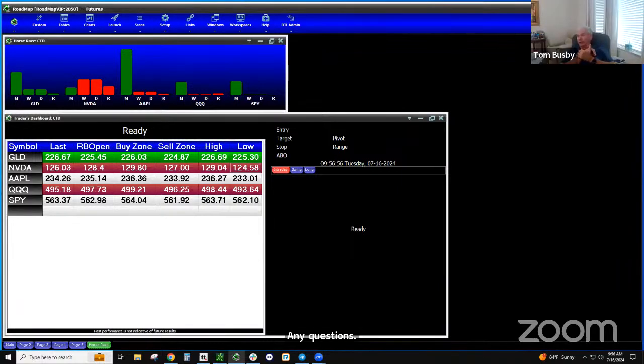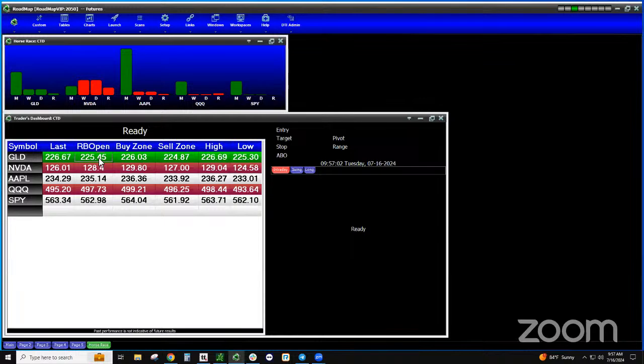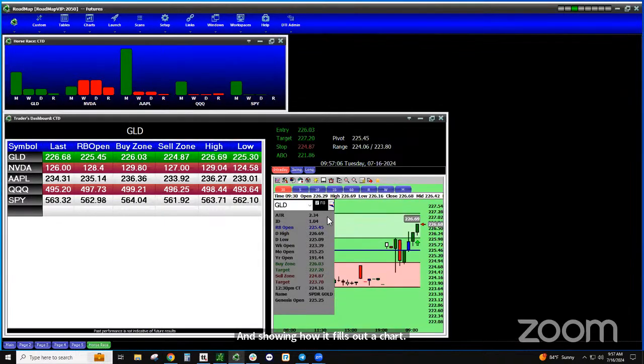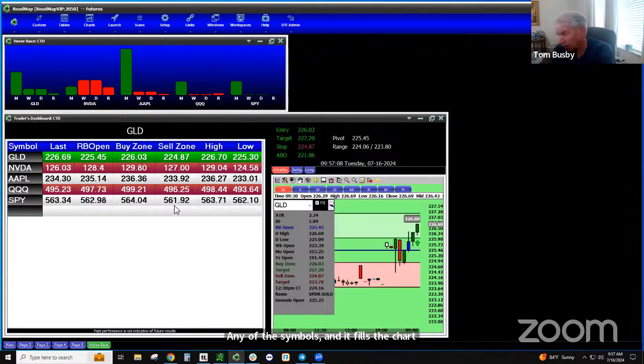Double click on the gold, if you will, and show how it fills out the chart. Yep, double click on any of the symbols and it fills the chart in. See gold's good. If you'd had this this morning in TNT, I would have identified my number one horse was GLD out of the 5.